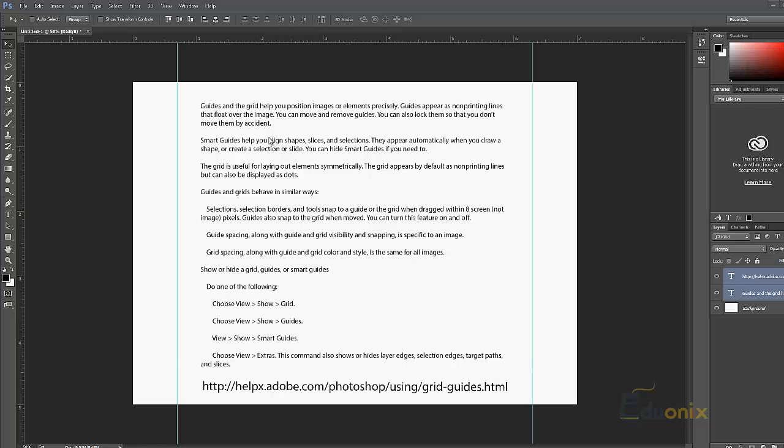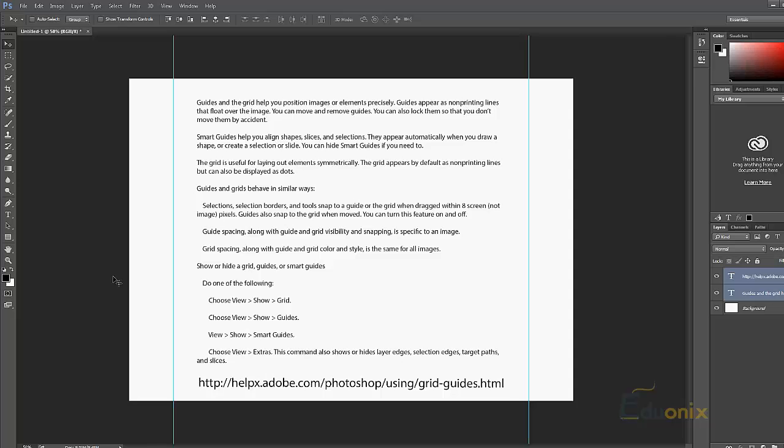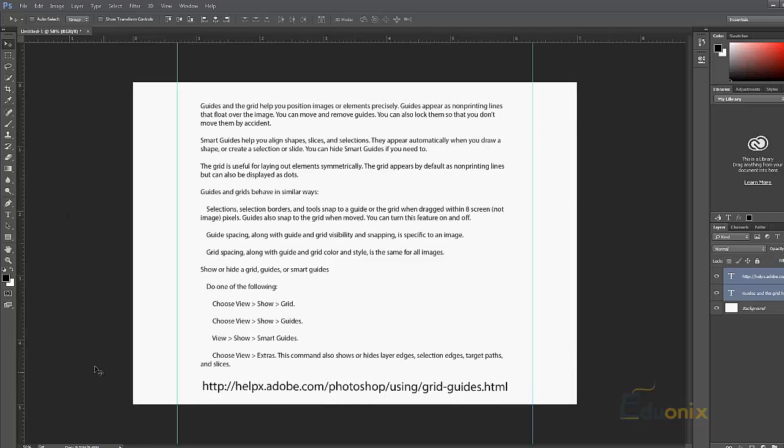In this lecture we're going to be going over guides and grids, and right before you I have this excerpt from this URL right here from Adobe's help documents. So something to read while I'm doing this, something to reference, but definitely visit that article. And as you can see, I have two guides that are on the screen right now. Now the way you get guides up is Control R.